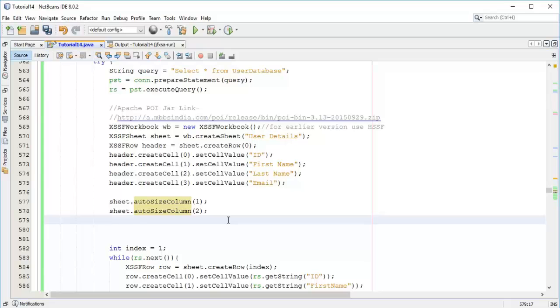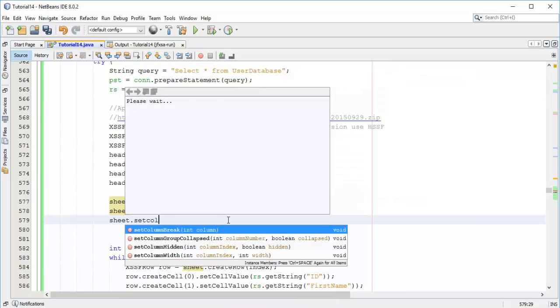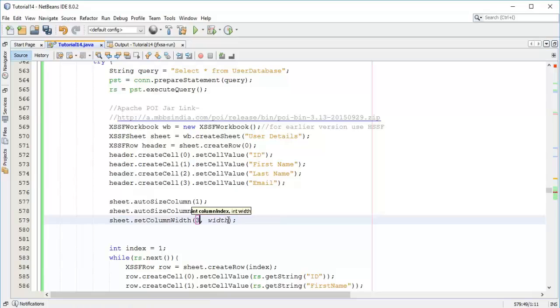So sheet dot set column width, and say column index 3 and the width, so it is 256 times 25.